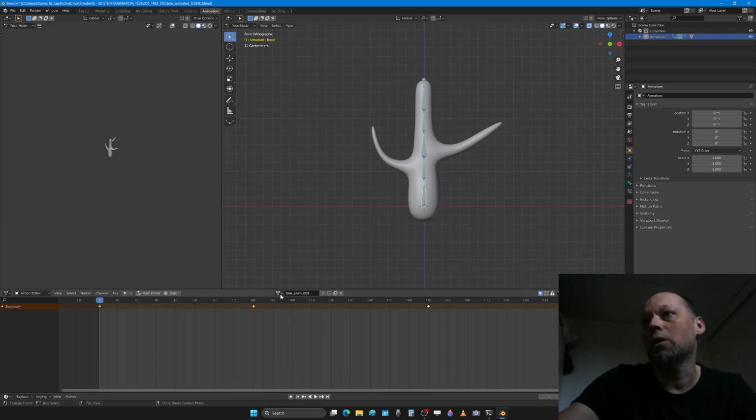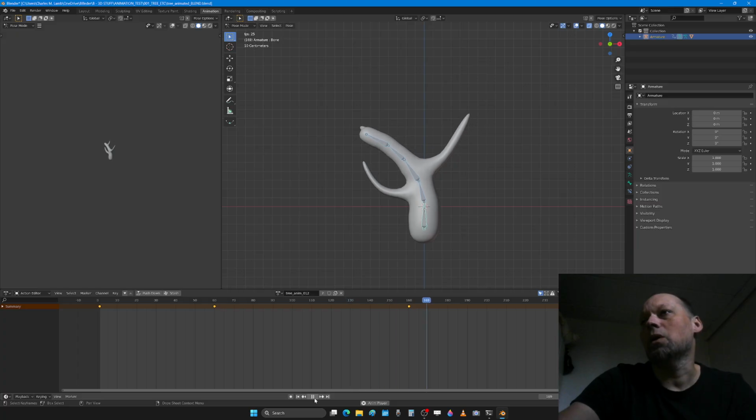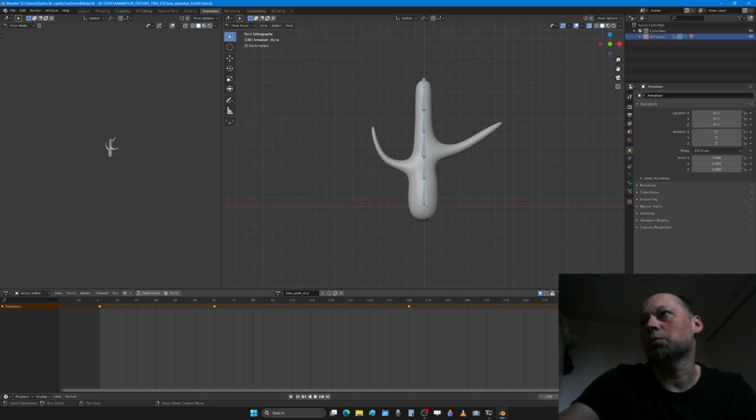4, 8, and 12. These are different animations that play differently. For instance, here's one of the animations where it bends like that, and then it dips into the ground and returns to something like this position. And another animation, these are more like demo animations. You just do like this.